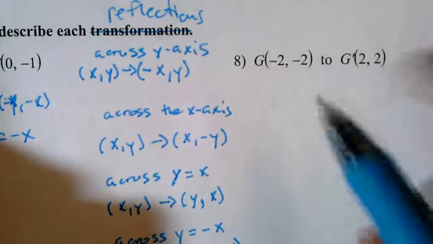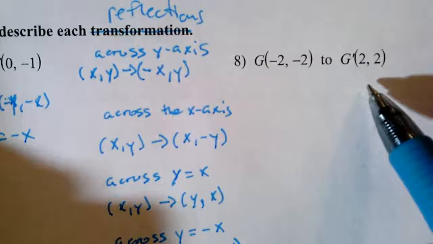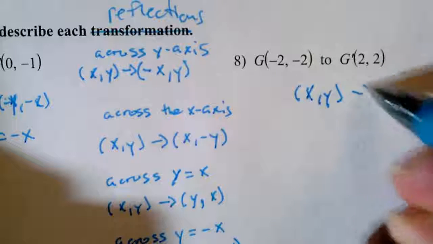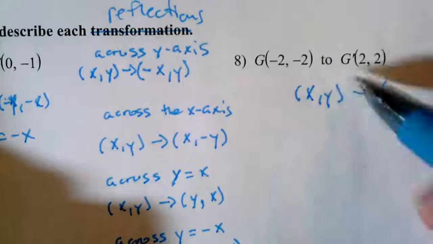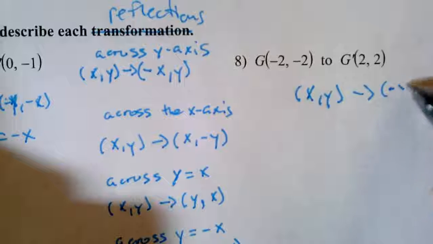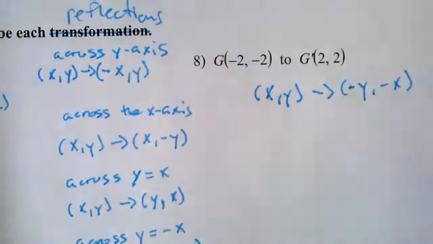Okay. Let's look at the one next door here. Here, you can see they're both 2's, and they're originally negative. They're both 2's, and they're originally positive. So it looks like the rule (x, y) went to, they just flipped positions. Of course, it's not obvious because of the same numbers, but this looks like what happened. They flipped positions, and they both changed signs. So we went from (x, y) to (-y, -x). All right, so see if you can figure the rest of these out. You've got your 4 rules to choose from. Good luck.